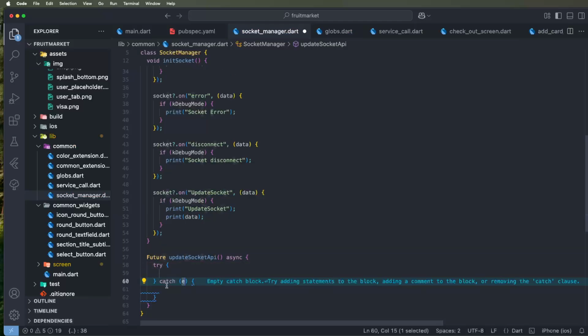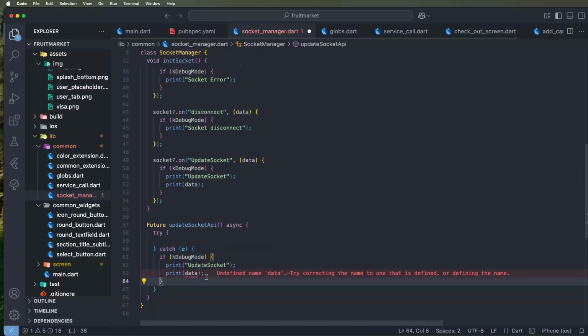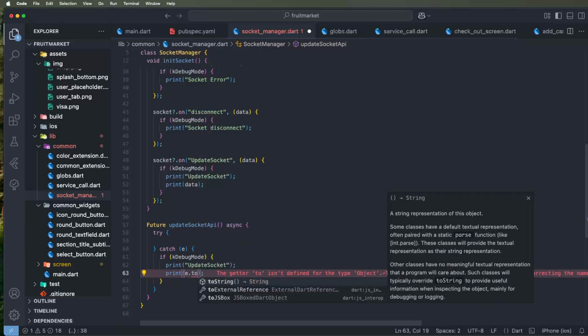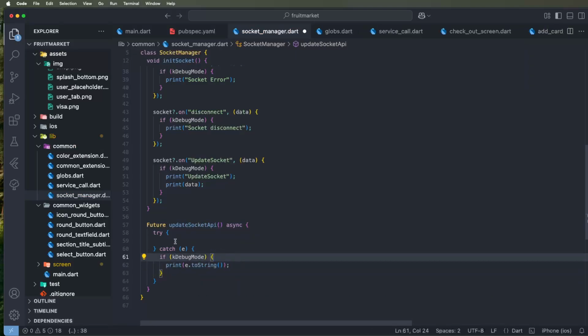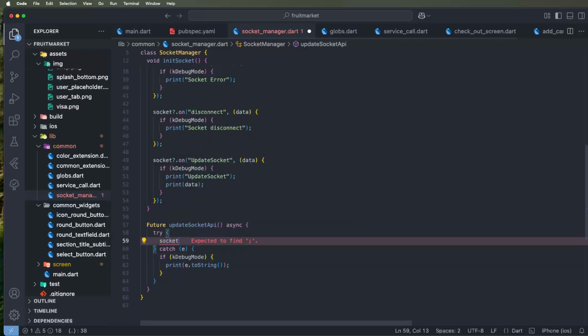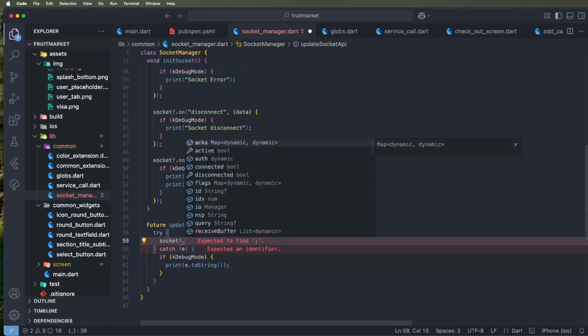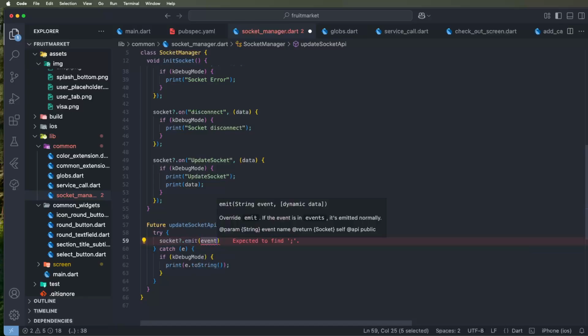Set here if debug, then print the error logs to string, like here, getting the errors like this. Need to write down socket.emit method for calling the event update socket.